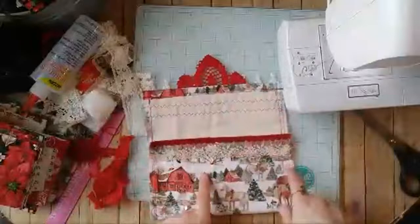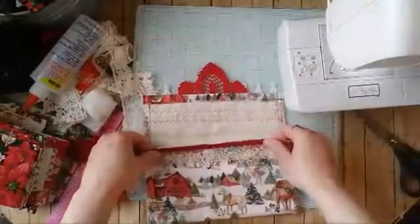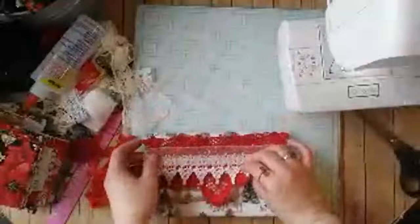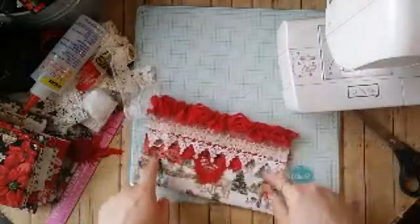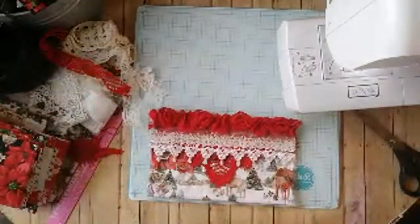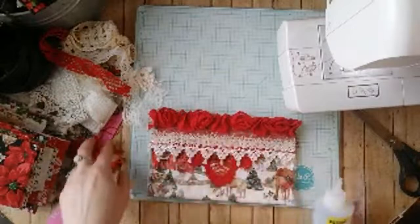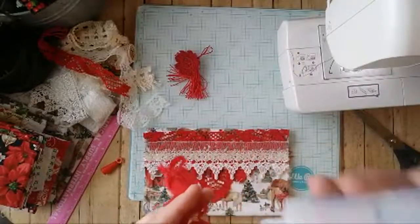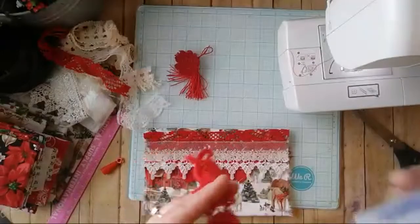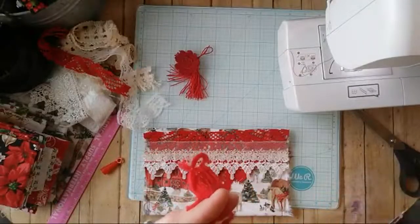So some of this is going to be cut off, at least on this side it is, so that looks pretty crooked, but that's okay. So I'm just going to glue each of the roses on there, and then not the ends. I'm going to sew down the side when I put it together. And then for the tassel, I'm going to hand stitch that on and then glue the flower on the top, I think. And then we'll be done with this one.